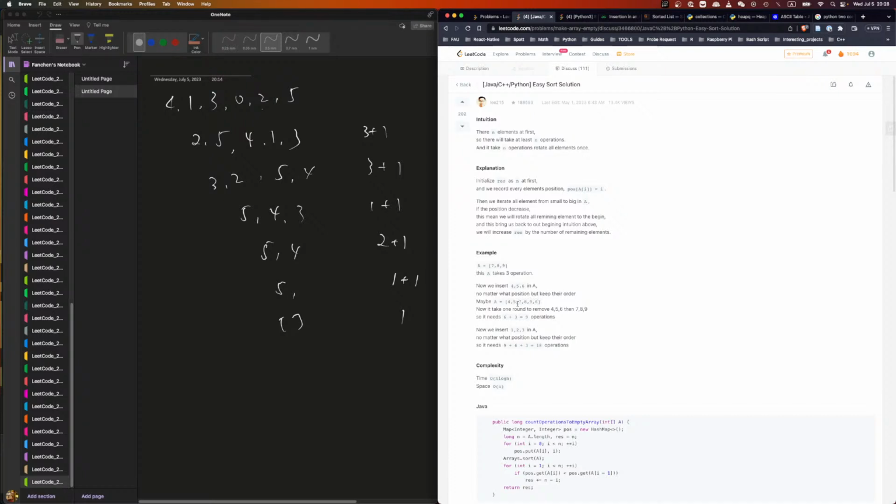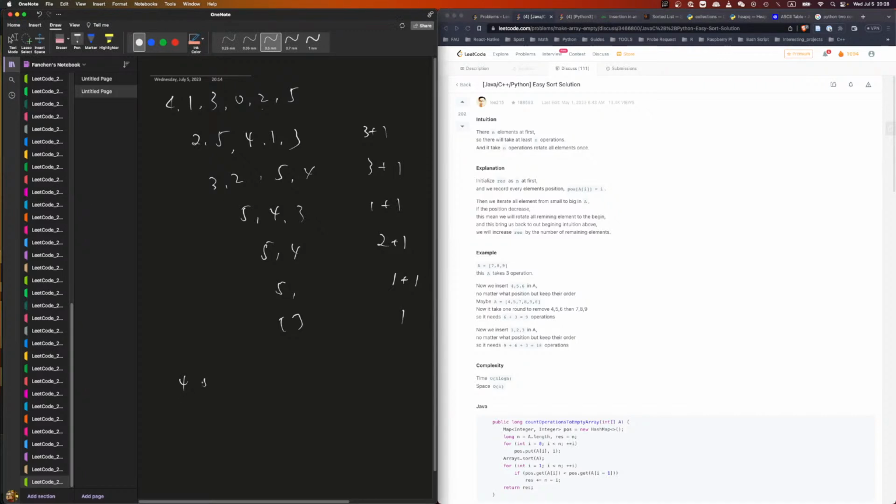Okay, so I start with 4, 5, 7, 8, 9, 6. So I get their indices. After we sort, 6 comes here, right? And after 6 comes here, this has a giant index. So this is fine, so we don't need to move. But this has a smaller index compared to this. So this has a bigger index, which means in this case, this thing has to go to the end, right?